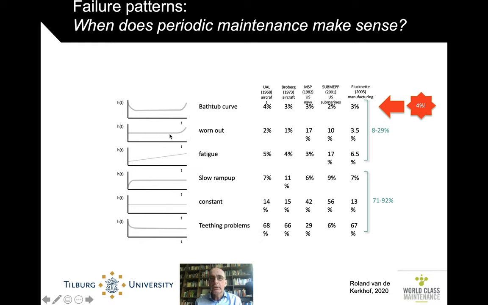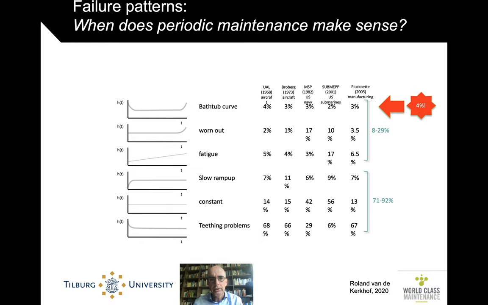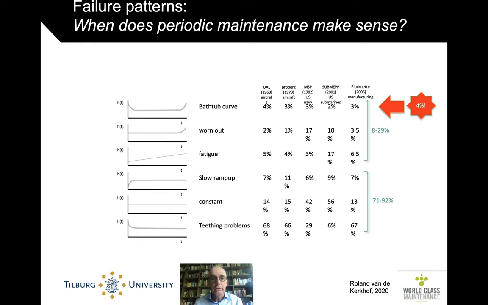There is a wear-out pattern, which includes anywhere between 5% and 15% of cases. There's fatigue where there's an increasing rate. So all in all, this may be 10% to 30% of cases as the dominant pattern, and then planned maintenance makes a lot of sense. But in the slow ramp-up case, most of the childhood diseases and teething problems have been taken out after very careful testing because it's very expensive and important equipment. For the constant failure rate, which applies to much of electronic equipment, you never know when it breaks down. In those cases, the maintenance period could also be infinite — periods are then pretty arbitrary from the logic of the machine.